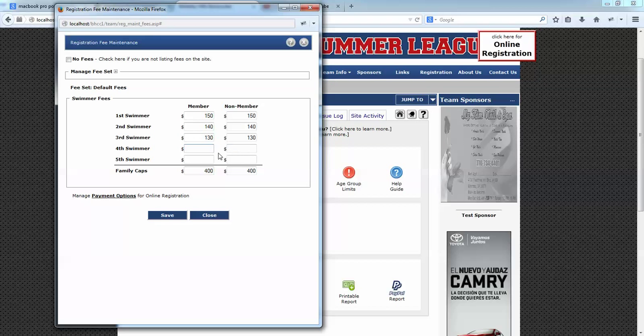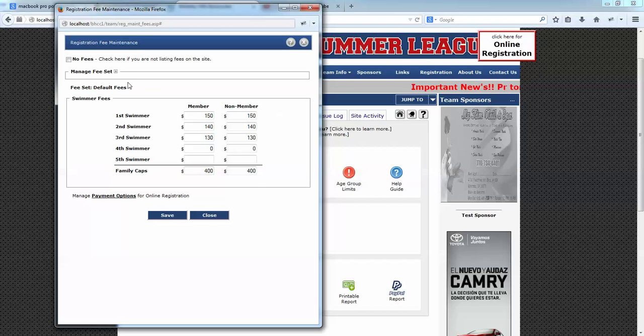If you want the fourth swimmer to be free, you must type in a 0. Okay? And finally, you can have a family cap. And that means that if the family, say, has 5 or 6 swimmers, but you want to have a cap of $400, you can do that, and that will limit the registration fees to that amount.